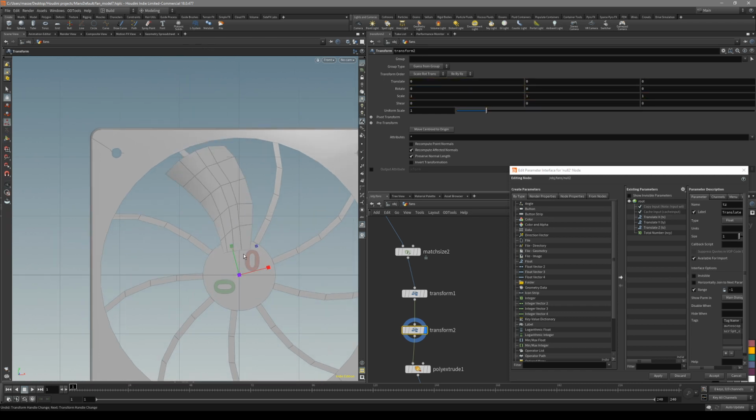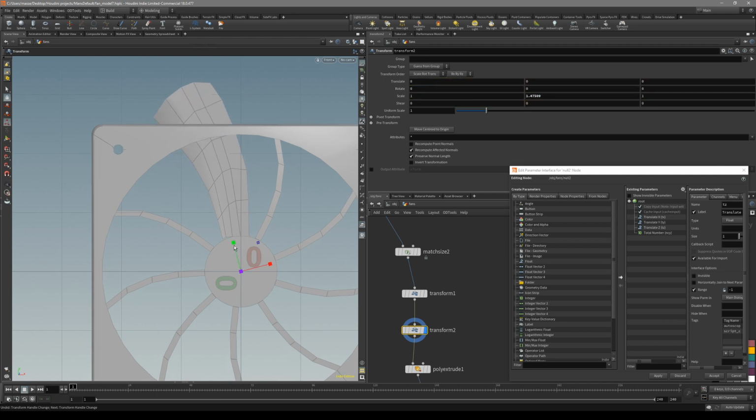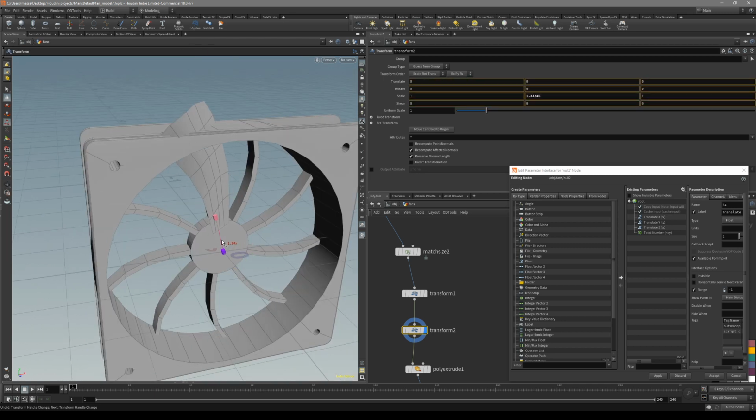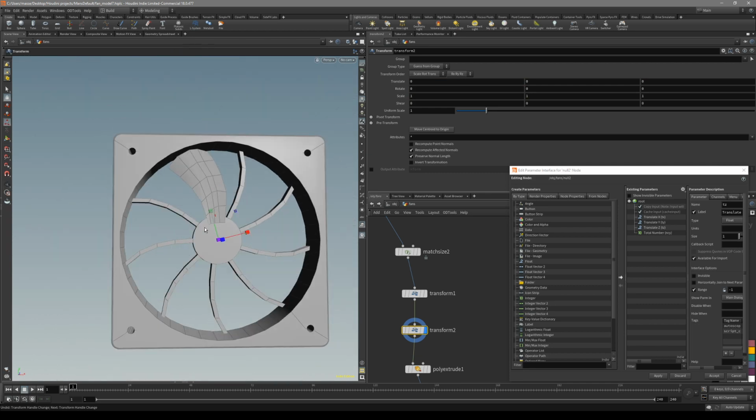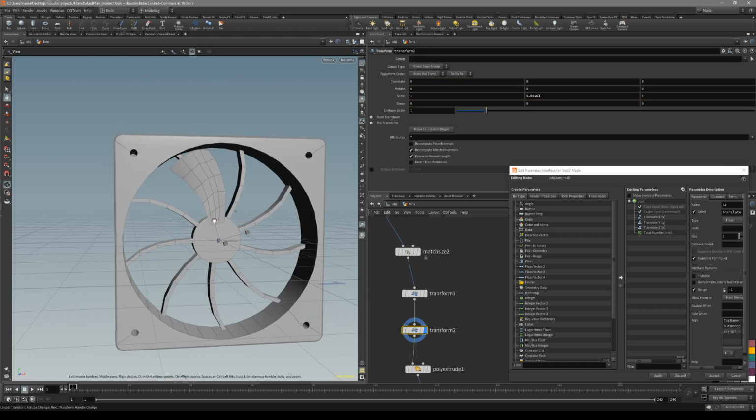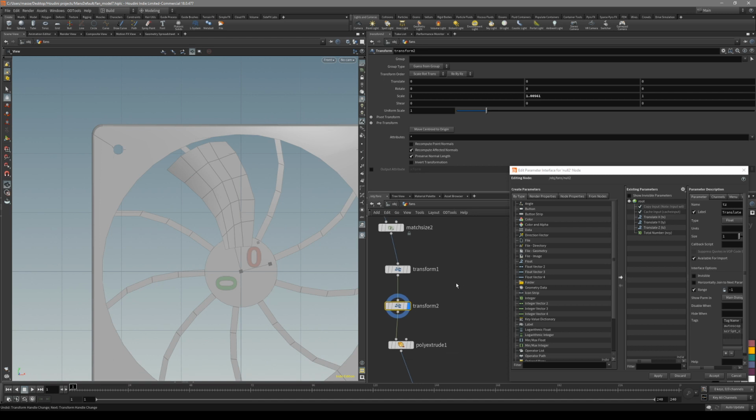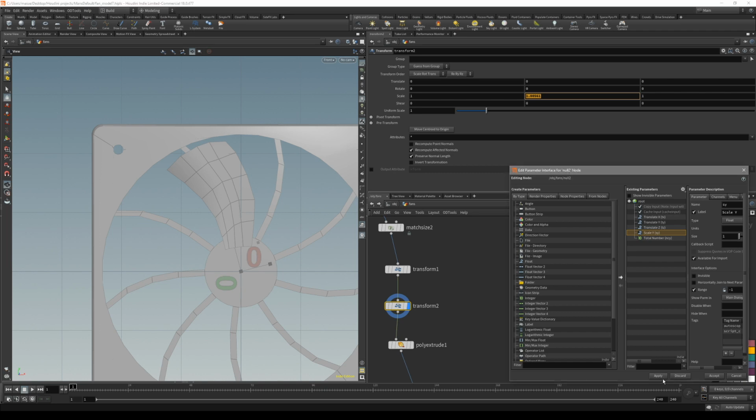If you want to change our fan size just a little bit so it doesn't look so weird, we get a little bit of wiggle room for our fan, so we don't have to create an entirely new object. And now I'm going to put this scaler in here also. With that, I'll apply.